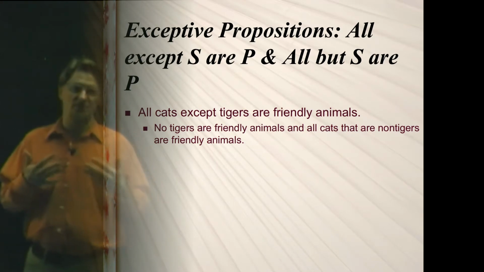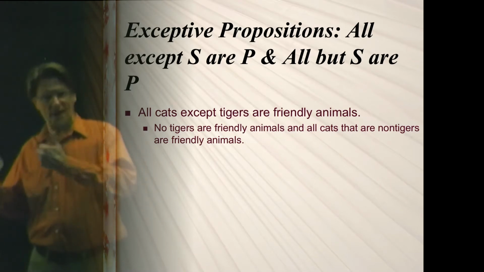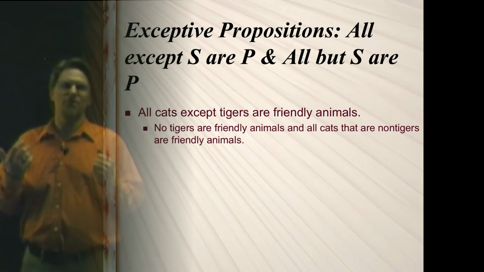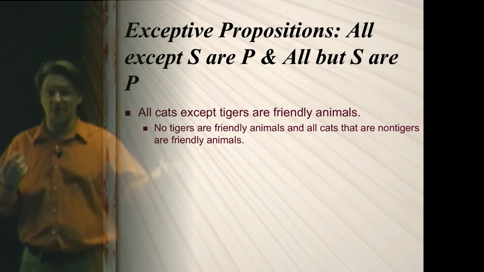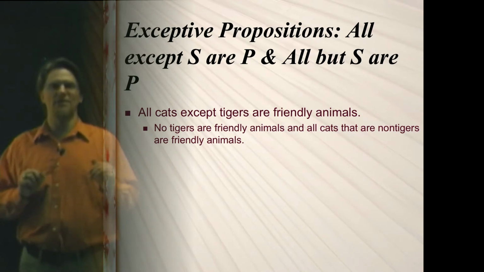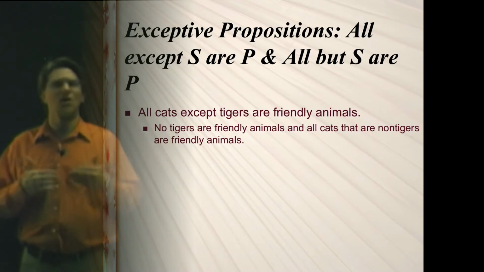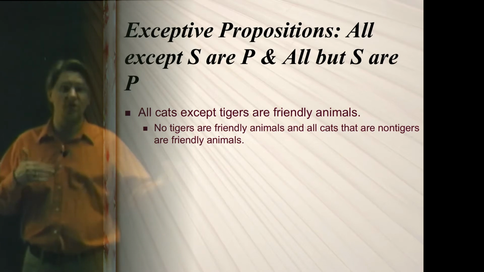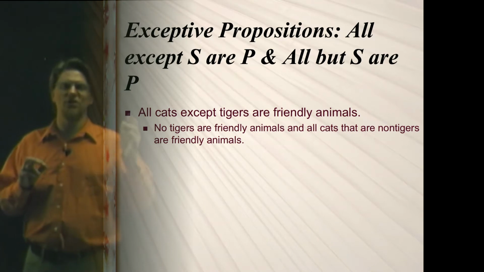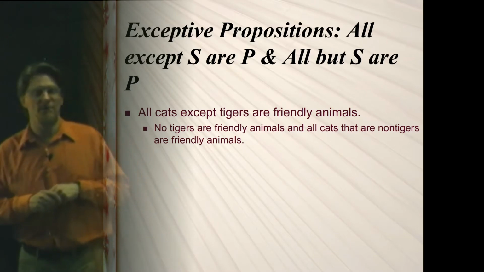Again, remember that is true in many of these cases, so do understand that when you're looking at the answer key or working through Apply on these, there can be multiple correct answers. If instead we said, for example, all tigers are unfriendly animals, by obversion, that would mean the same thing. And in the second sentence, all cats other than tigers are friendly animals would work as well. So there are some options here. But do remember that when you see all except, you're going to need two sentences to capture the meaning of that sentence.